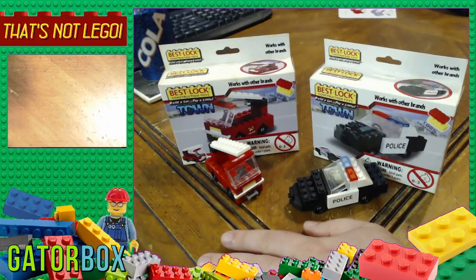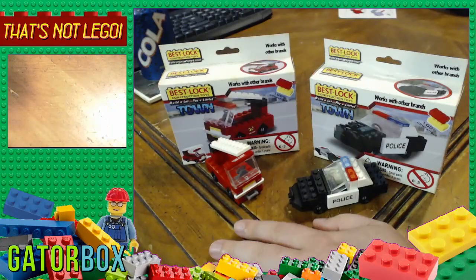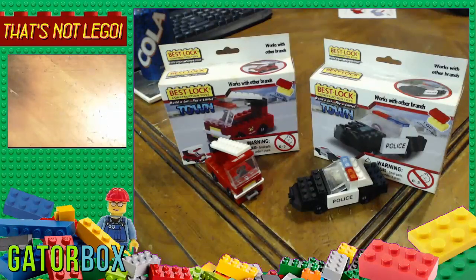I actually have one more vintage Best Lock that came from when I got these. But we'll see that in the future. That's Not Lego. I'm thinking what we're gonna probably do is I'm gonna have a lot of one-off sets that I think at the very end of this playlist we're gonna have a cleaning out the closet special where I'm gonna build a lot of sets from random things, and it's all gonna be one episode, and then we'll wrap up everything together, I guess. Maybe, I don't know. But that's kind of what I'm leaning towards. We'll see. So that's it for slightly older Best Lock than the last time we saw Best Lock.